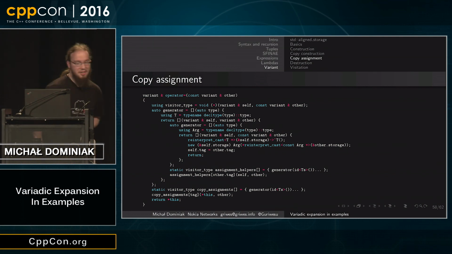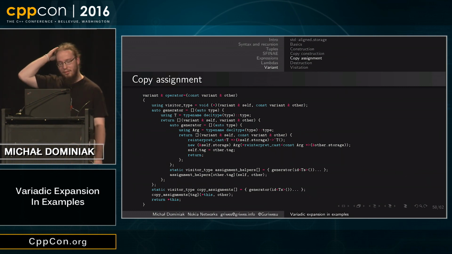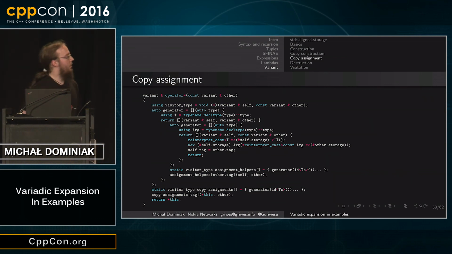And again, this is completely ignoring exception safety, because once you try to remember about exceptions, it gets way more complex. So this is copy assignment.